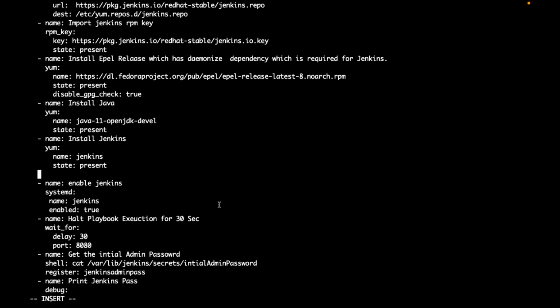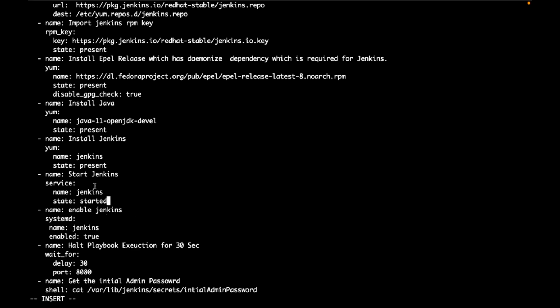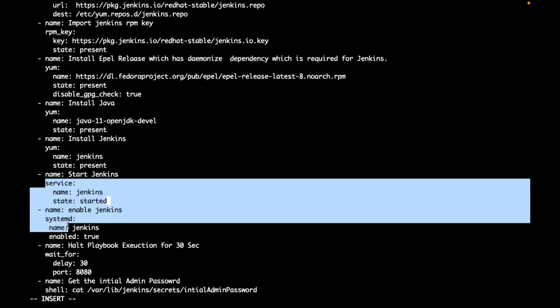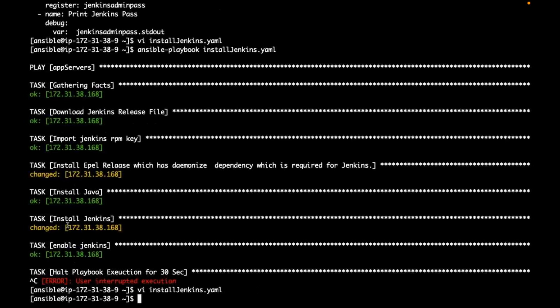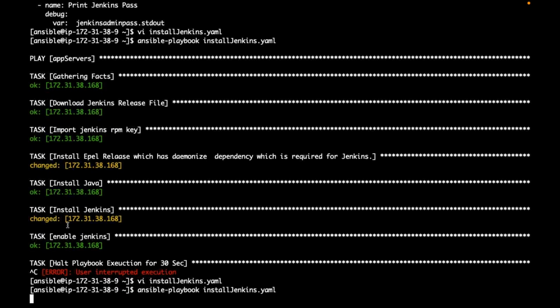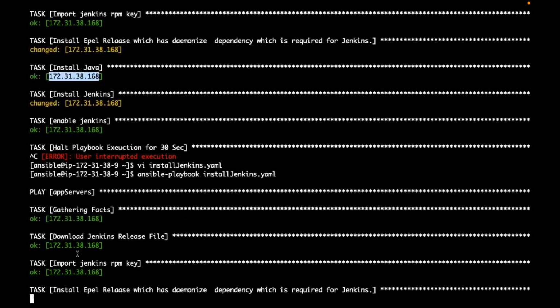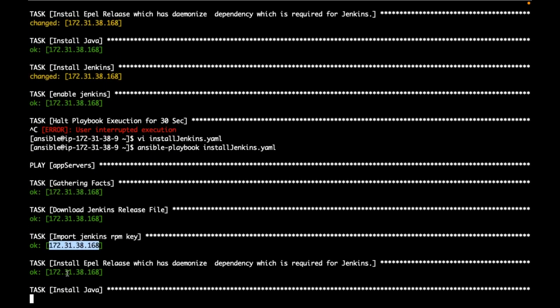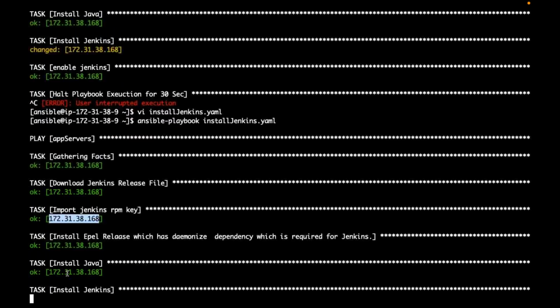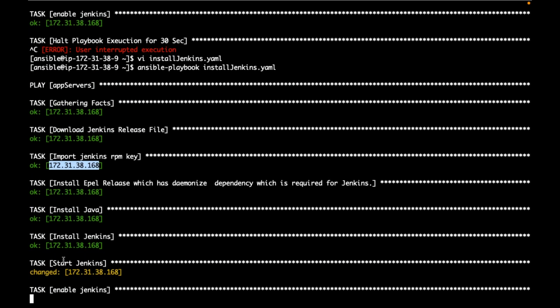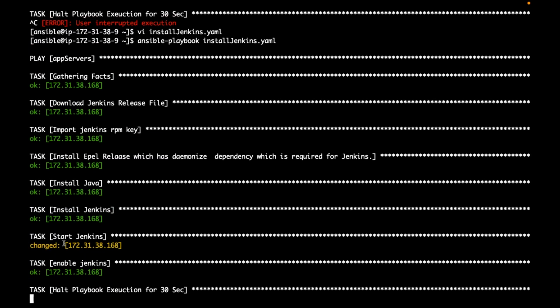For the first time, none of what I am doing has anything to do with Ansible specifically. Here it is your normal Linux concepts, right? But I am defining them in a proper order. Now, since Jenkins is already installed and Java is already installed, is it installing again? Or am I getting okay? Whatever task it is, if it didn't fail, it is giving okay. Now I started Jenkins. This was missing last time. Jenkins was not started. Now Jenkins is started.